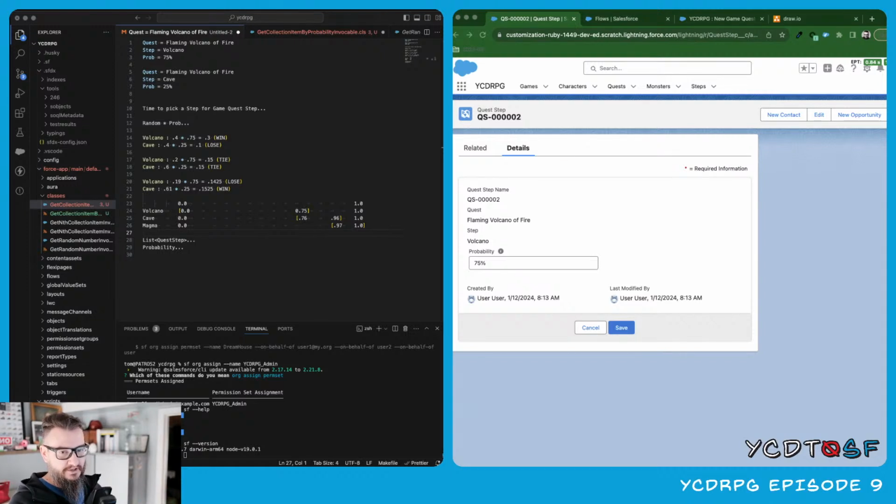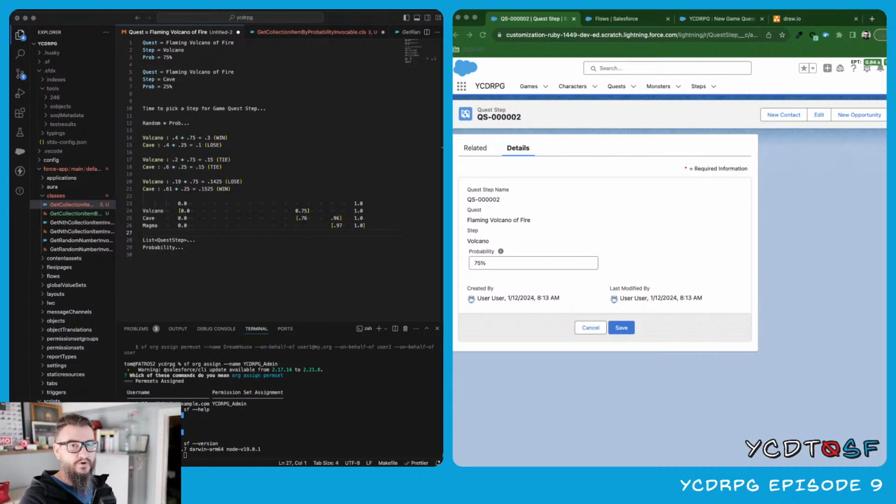Our example quest is called the Flaming Volcano of Fire, and there's a certain amount of steps you have to go through to get through that quest. Every step, there's a chance to fight monsters and win treasures. But each step is also like a tile, so every step has a certain characteristic to it.